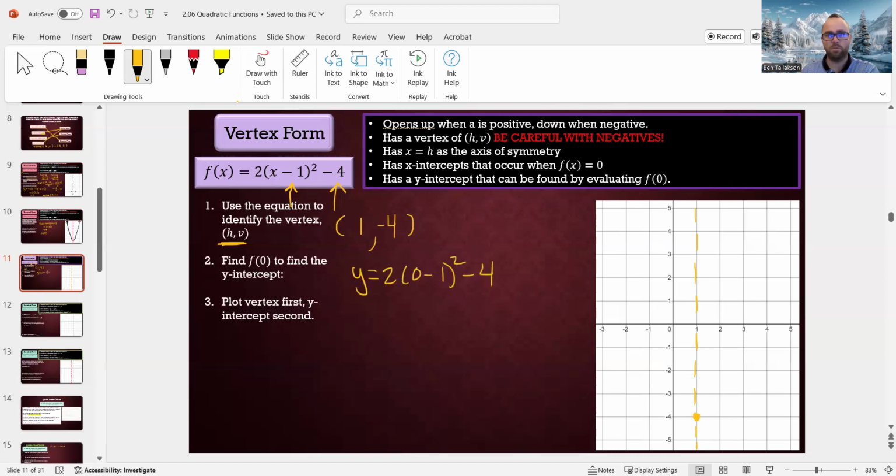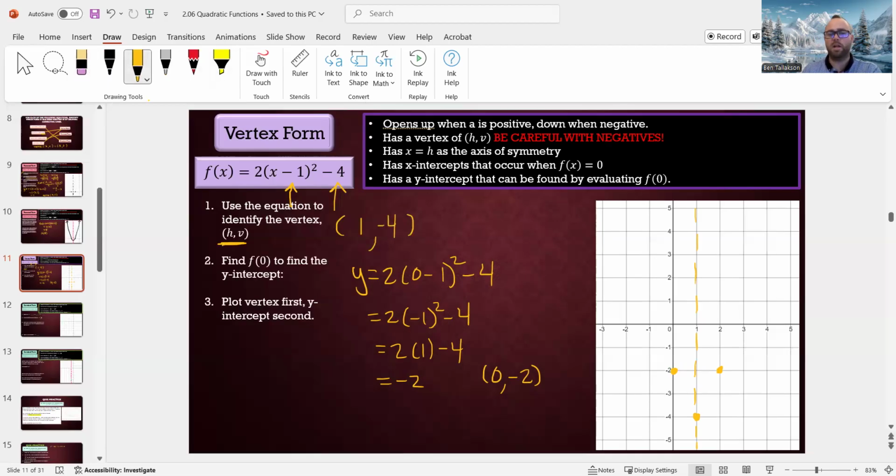And now we need to follow our rules of PEMDAS. Can anything be done inside the parentheses? Yes. Are there any exponents? Yes. And 2 times 1 is obviously 2, so 2 minus 4 is -2. So when x was 0, y is -2. So there it is. We found not just another point, but we also found the y-intercept. And using our axis of symmetry, we can find another point, right? 1 unit away gives us another point just on the other side.